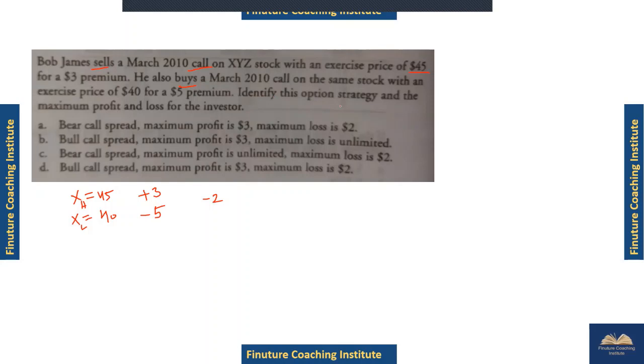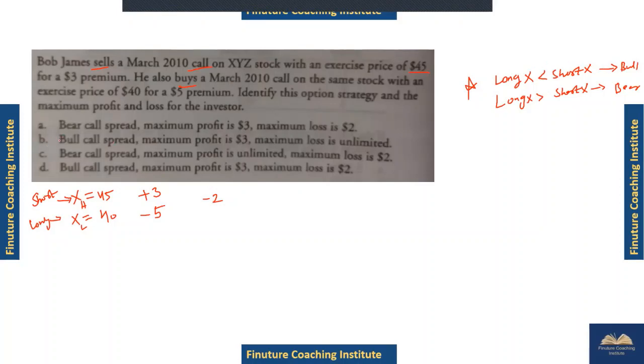Now we have been asked to identify this option strategy. First of all, a very easy and important trick: when your buy strike is lower than your short strike, then it's a bull strategy. Let me write it for you. When your long X is less than short X, it's a bull strategy, and when your long X is greater than short X, it's a bear strategy. Over here we are short for this and long for this. So my long strike is less than the short strike, so it's a bull strategy and the option involved is a call.